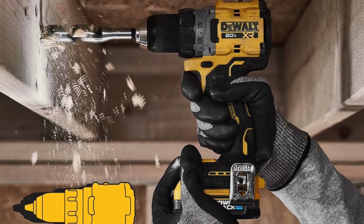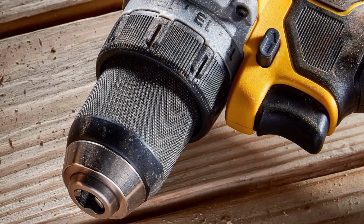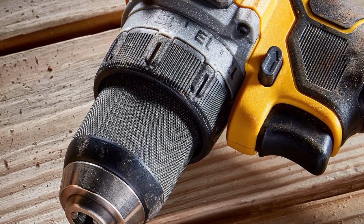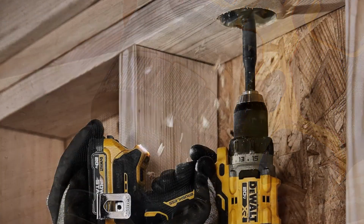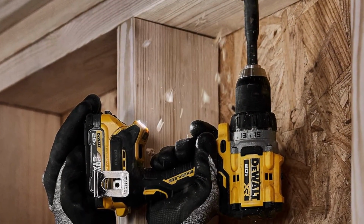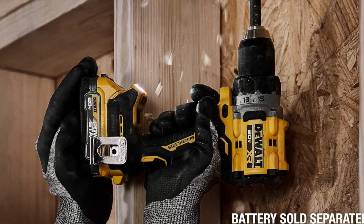One feature that crept up on us during our testing was the DCD800B's slightly more compact body, which made it a little easier to use in tighter spots. We didn't notice the difference at first, but it was apparent when comparing this power drill to other models we tested. It's a little pricier than many of our other recommendations, but there's more than enough here to justify the DCD800B as the best splurge.